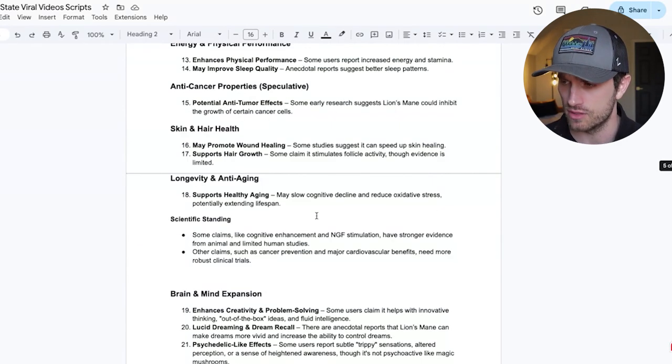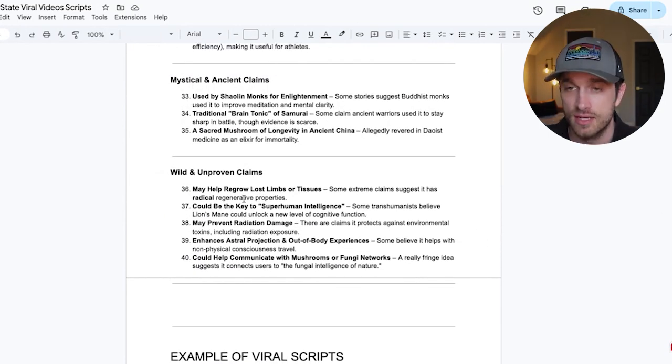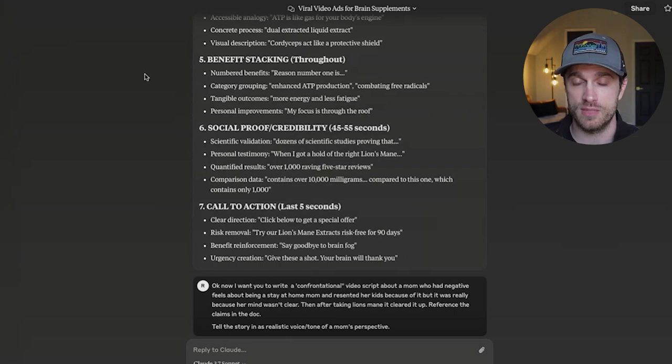I think there was like, for lion's mane, there was over 20 something claims? No, 40 claims. That's just 40 claims, right? That I found online from customers and from scientific journals. Okay. So once I have that, then I can go back to writing the script. So I've done 2 big components that most people don't talk about. I've added claims, number 1. Number 2, claims around like science and things like that.